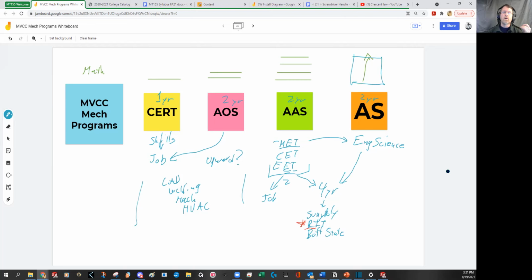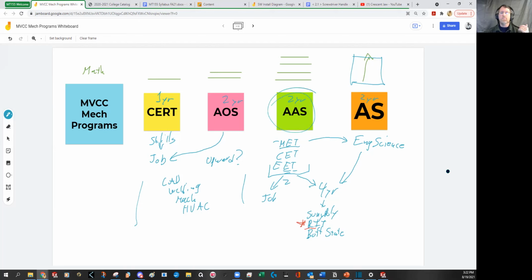And so therefore, you wouldn't transfer to the 4-year school as a junior. You have to start all over pretty much. Probably best to start all over as an engineering science major right here at MV. So yeah, you'd spend some more time. Now, if your goal is to be an engineer, go to SUNY Buffalo or Clarkson or something like that, but your math skills aren't all that great, oh yeah, right here is where you should be.